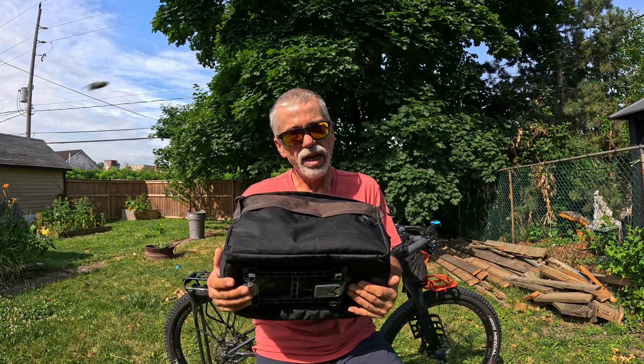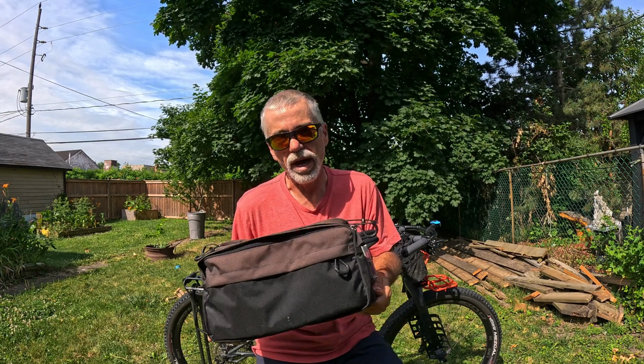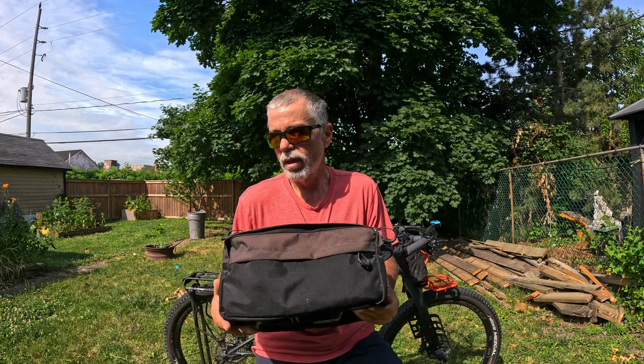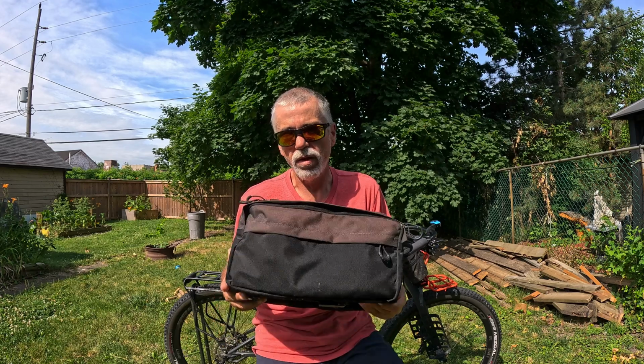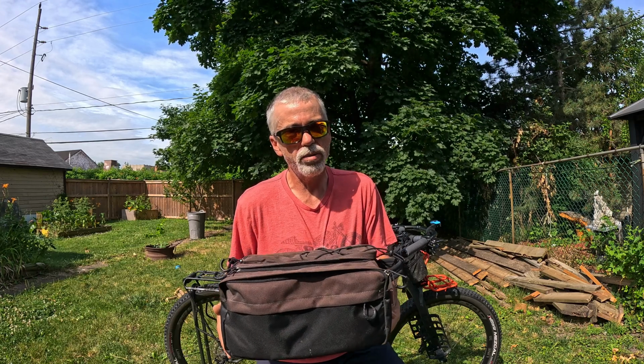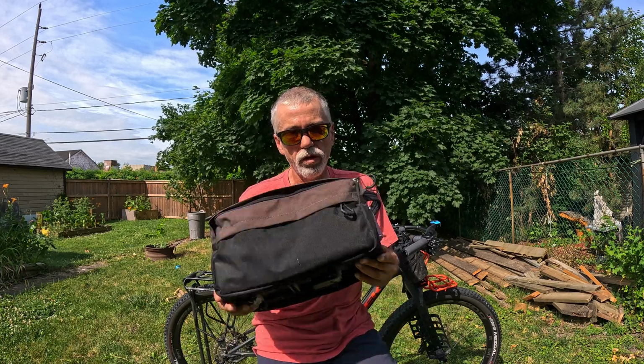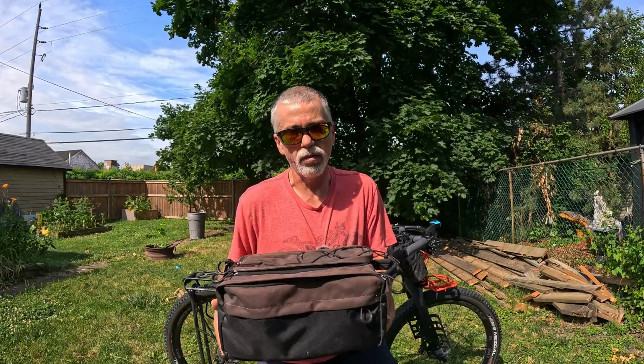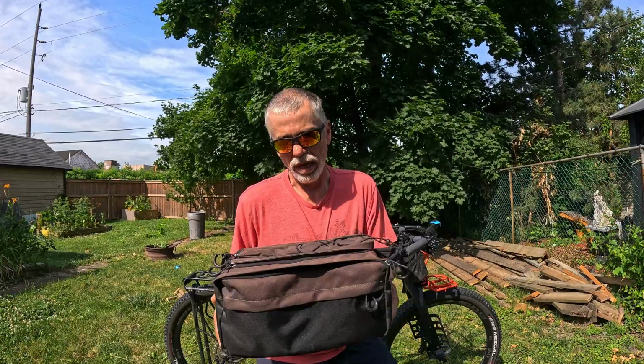As far as the MIK goes, though, you would have to have a rack that accommodates the MIK system. Keep that in mind. Trek does make one. The Bontrager MIK utility rack, the one that I've been using for almost 50,000 kilometers, has really worked well, and I've had no issues with it whatsoever. So if you're looking at this bag and you're looking for a rack to go with it, I highly recommend the Bontrager utility rack. So MIK, keep that in mind.